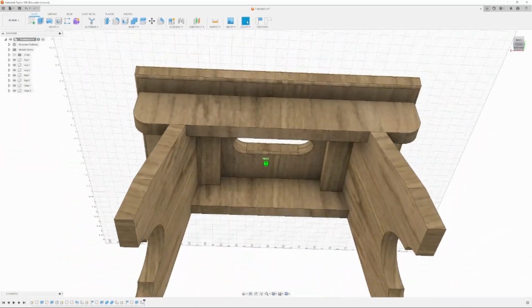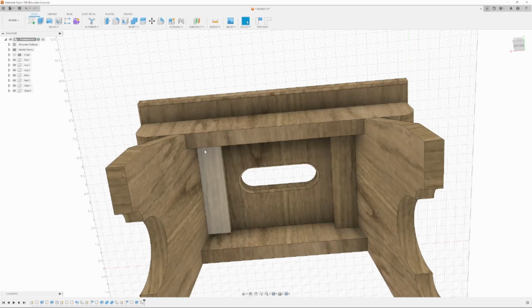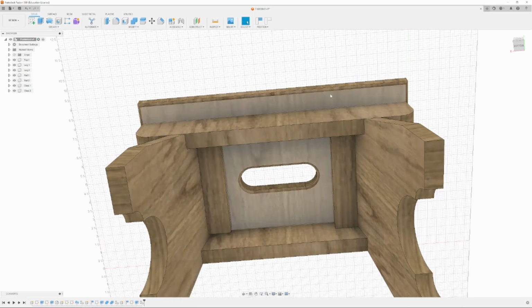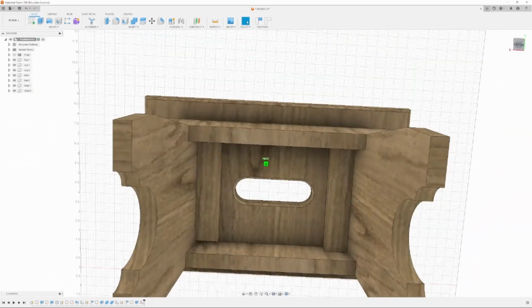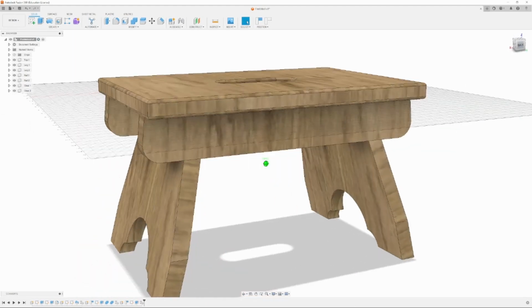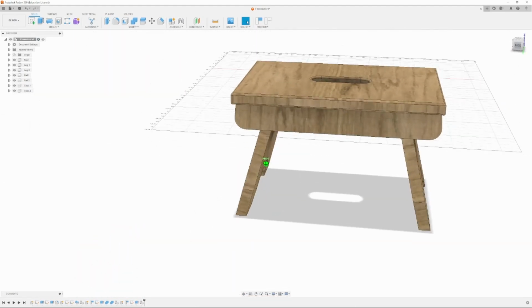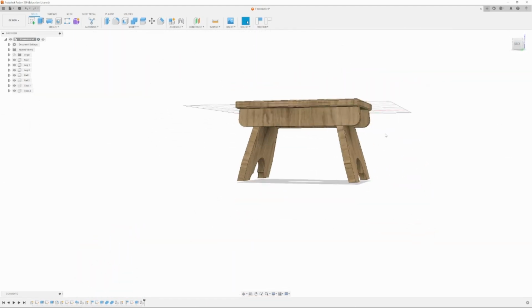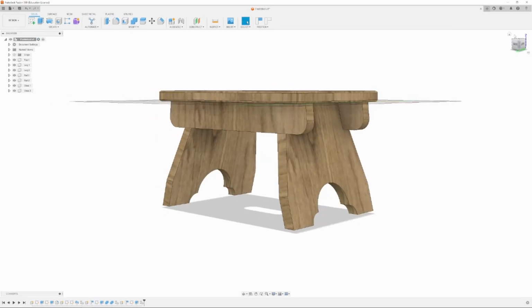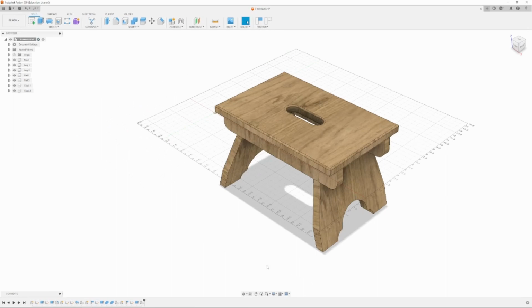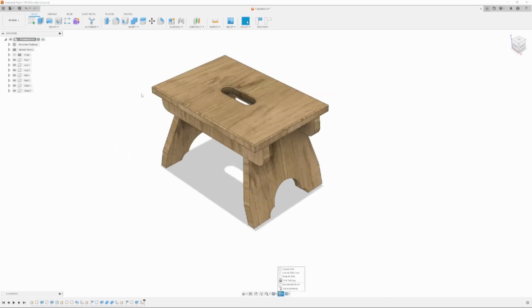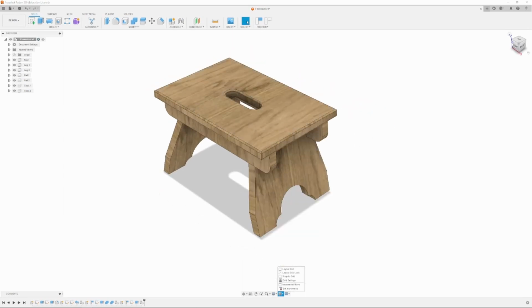There is, like I said, you could add screw holes here. I could even do my little countersunk, like cone shape, which you guys will understand if and when you get to building the footstool. But other than that, I am done. So I could get this at a nice angle, and I could take a screenshot of it. I can hide the grid, and it looks pretty good if you ask me.